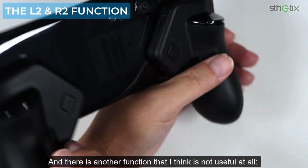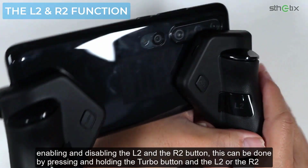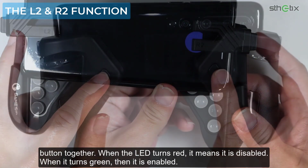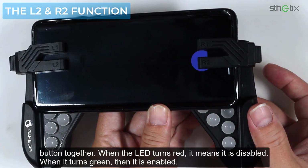And there's another function that I think is not useful at all: enabling and disabling the L2 and the R2 button. This can be done by pressing and holding the turbo button and the L2 or the R2 button together. When the LED turns red, it means it is disabled. When it turns green, then it is enabled.